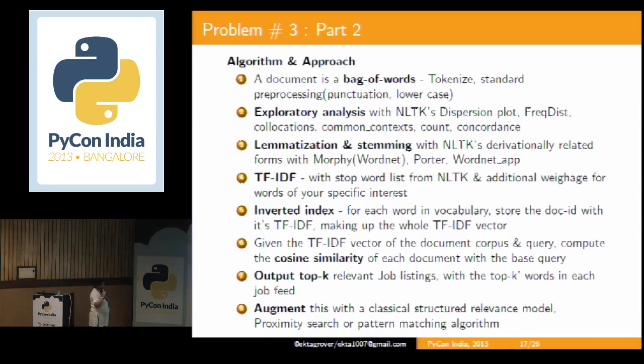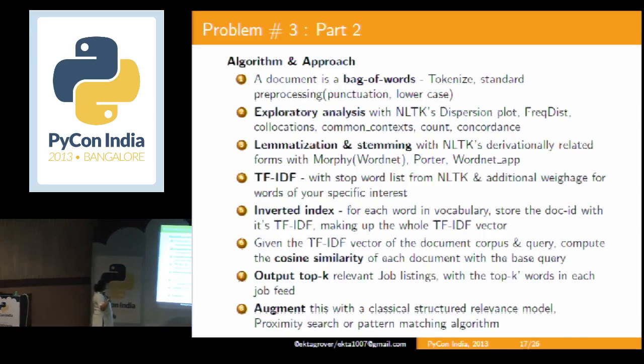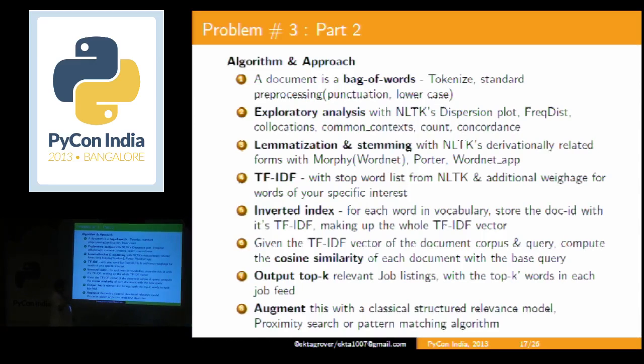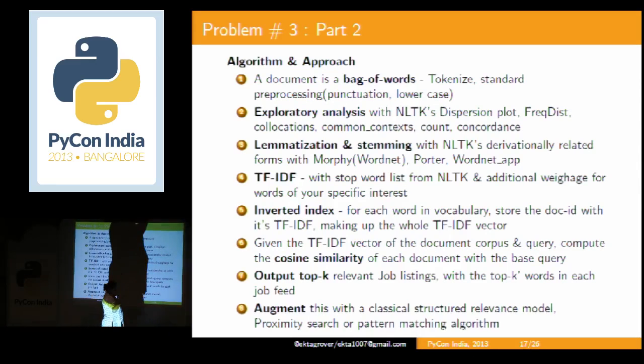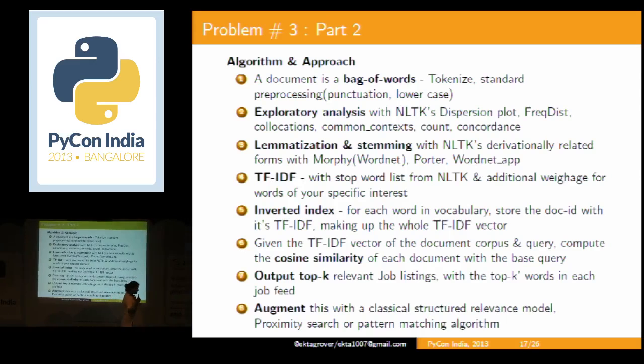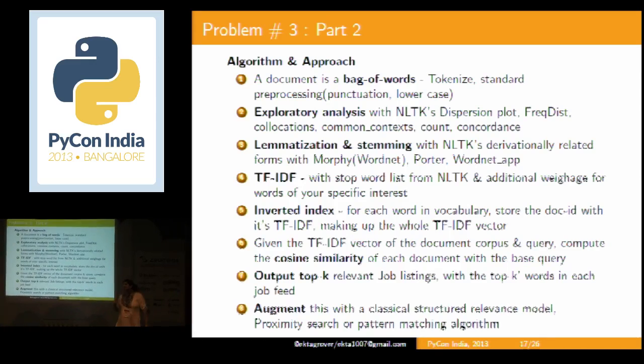But there's one not so good problem with TF-IDF: after you have tokenized this, and of course there are a lot of other problems, it just treats it as a bag of words, meaning Mary killed John or John killed Mary mean the same thing, but of course they are not, right?